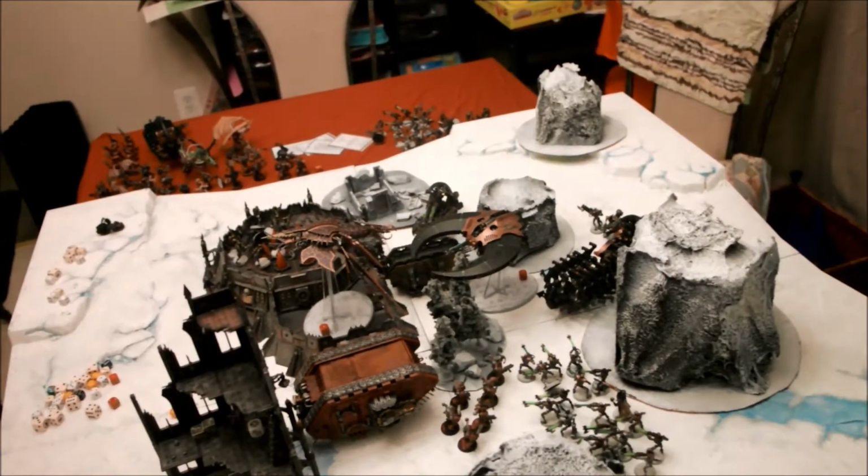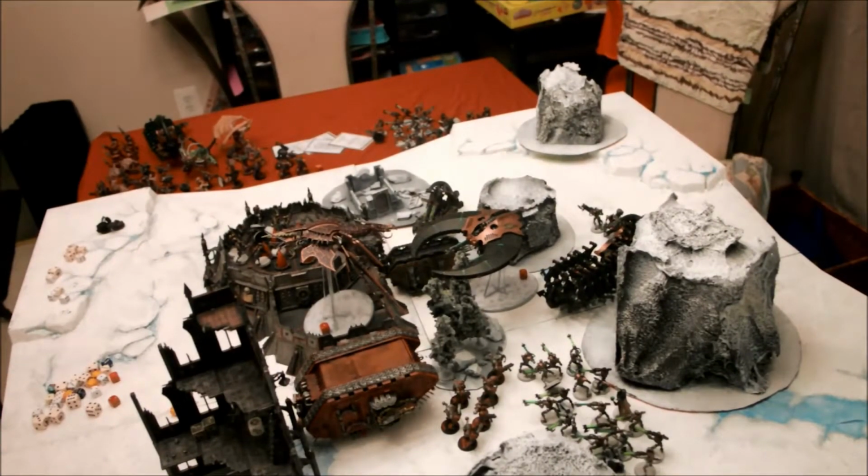I dropped him down to hover mode, did not move him, and shot at the Night Scythe. It made its jink save again, and it actually took a glancing hit, so it took 1 whole point. The combat back there was actually won by the Necrons by 1, and then one of the remaining daemons melted away, leaving only 3 daemons left. And that's pretty much all that happened.